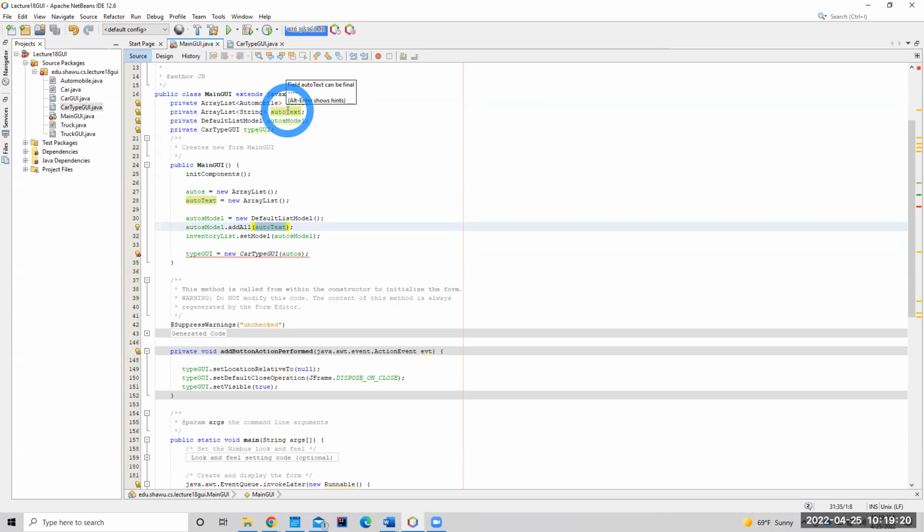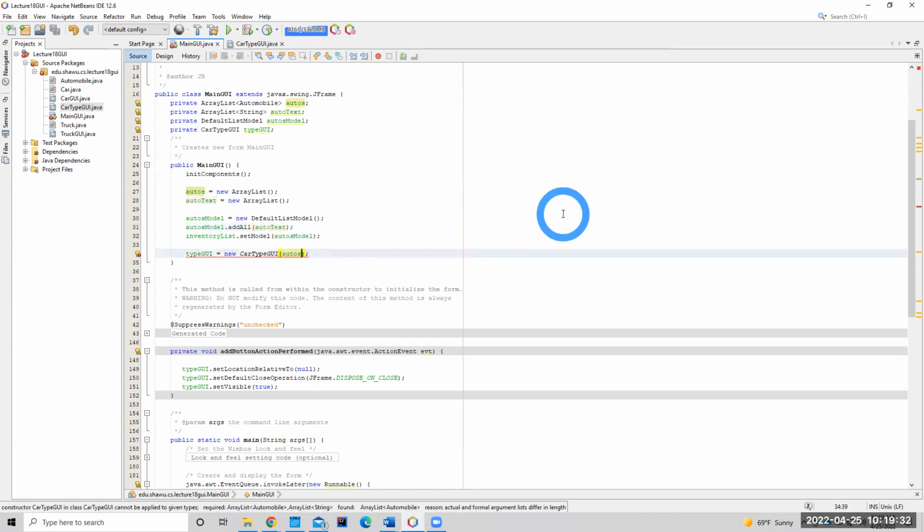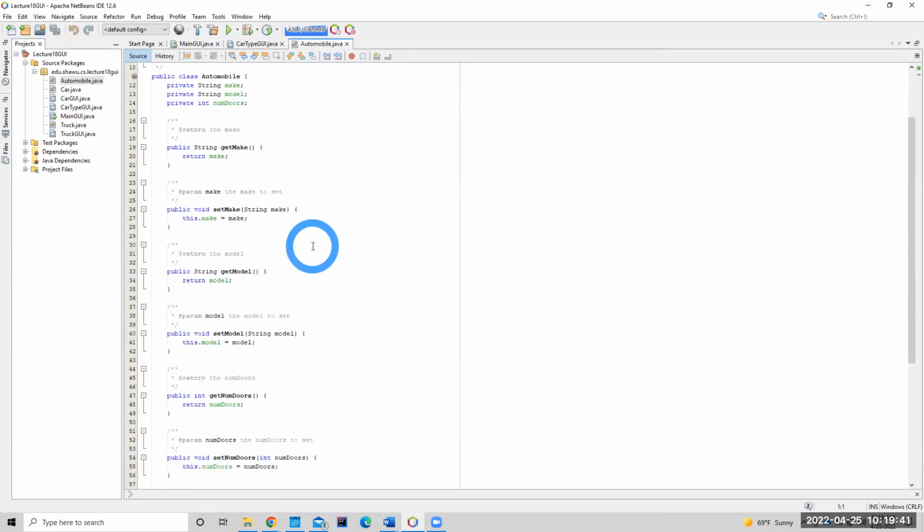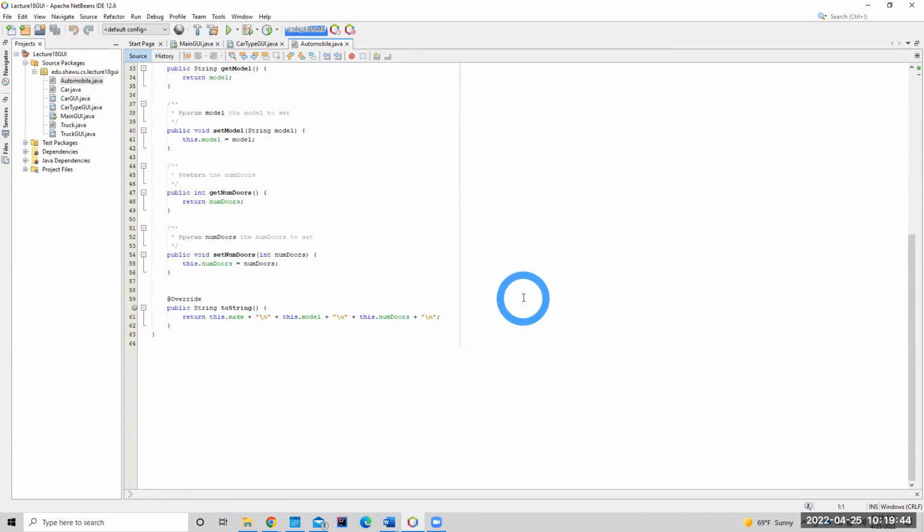Does that make sense? Yeah, so when you select what automobile you want and you input it into the text fields, you're saying what appears on the main GUI is what pops up there, right? Correct. Okay, I got you. Because when I did mine, it showed up without that. Yeah, but I changed the toString method. I added in new lines in here, so I don't want it to print all that information on different lines. Okay, gotcha.